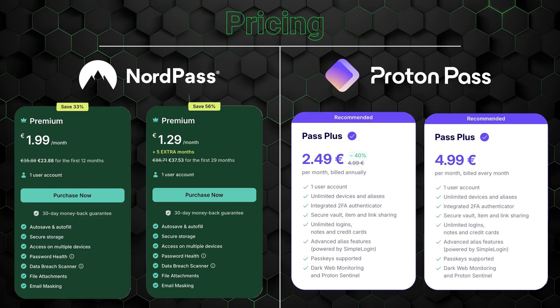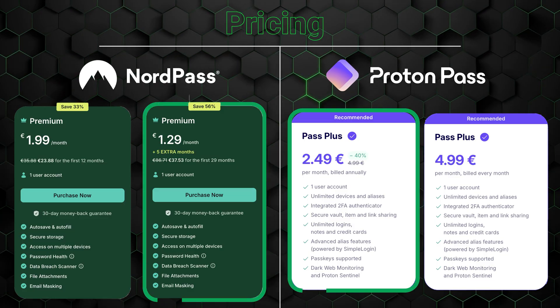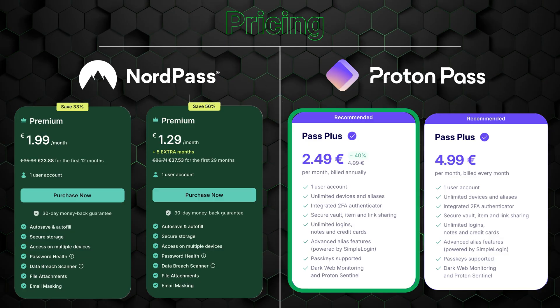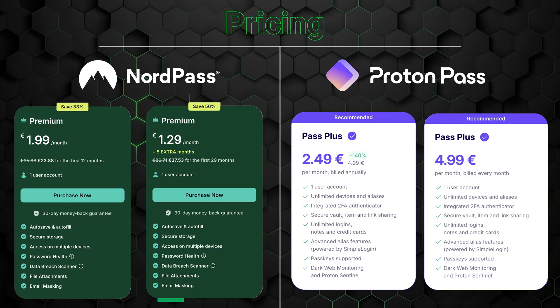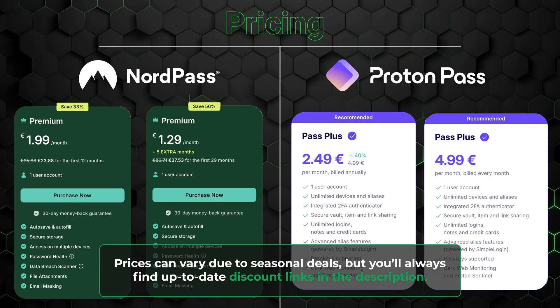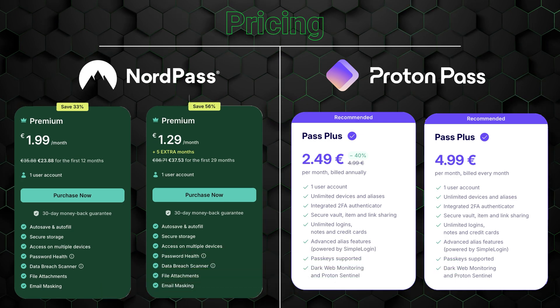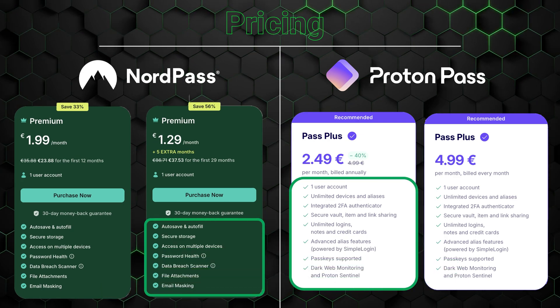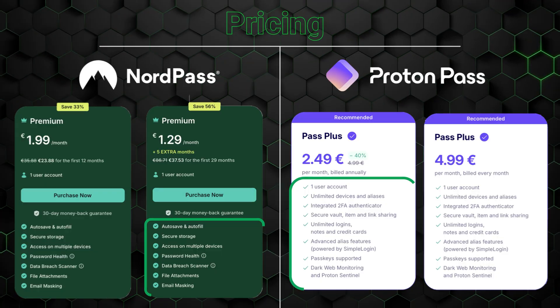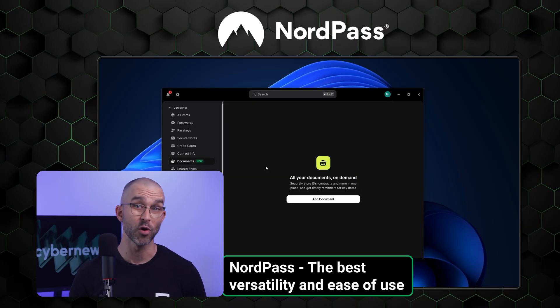Speaking of pricing, let's look at the plans offered by both providers. It's important to understand that NordPass and ProtonPass are at their best when you consider their long-term deals. For NordPass, that means a biannual plan, and ProtonPass's best deal is its annual plan. So if you want to avoid long-term commitment, ProtonPass is a slightly better fit. That said, pricing-wise, NordPass is a much better deal. Both plans offer all the features discussed, so you won't miss out on anything. In almost every regard, NordPass is a better-performing and more affordable version of ProtonPass.